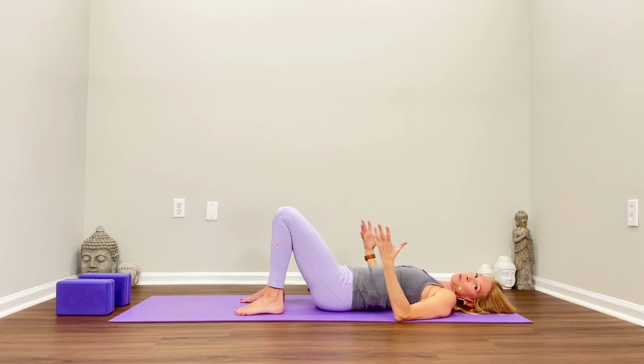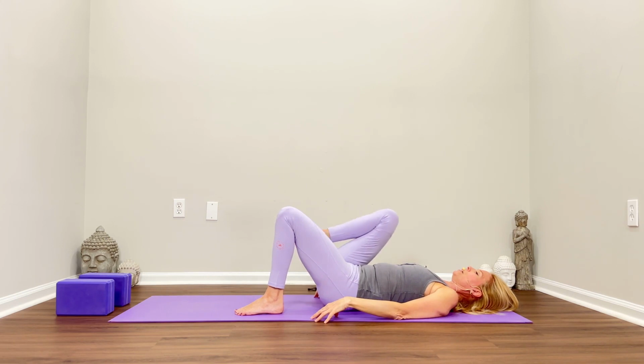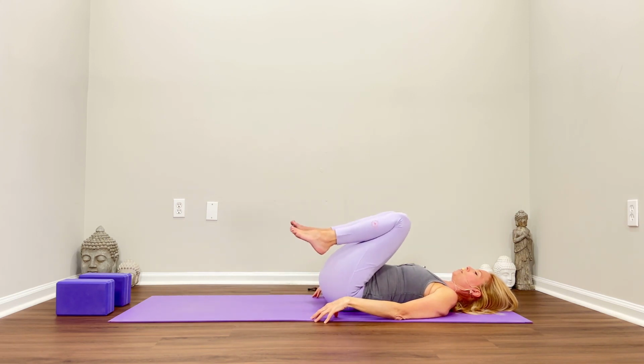This is for you to just take care of your body and your lower back, but also to educate you on what you can do for your lower back. Okay, so we're going to come back to that pelvic tilt. So you're going to press the lower back into the mat. So posterior pelvic tilt. Pubic bone comes toward the head, and now draw the knees toward your chest.